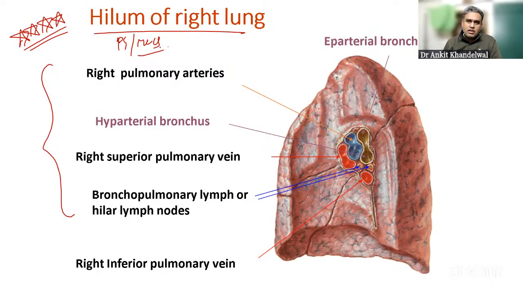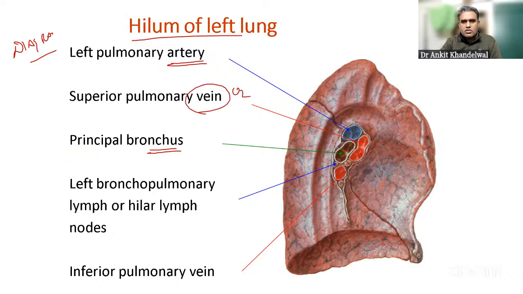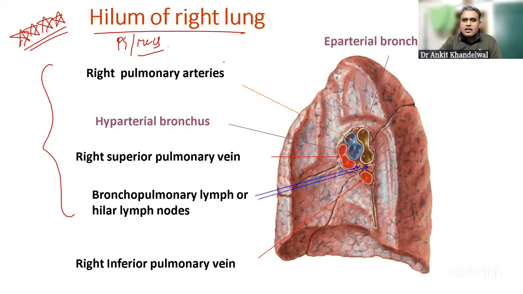The hilum of both the right and left lung, because here you'll see the pulmonary vessels, the artery and the bronchus have slightly different relations. First, the hilum of the left lung. Diagram, guys. Can you spot the differences? At the top you are seeing the pulmonary artery, right? And you have one bronchus, and anteriorly and inferiorly lie the pulmonary veins, which are oxygenated blood and so are red in color. The pulmonary artery is deoxygenated, so it is shown blue. But if you look at the right lung, you'll see an eparterial bronchus and a hyparterial bronchus. Not two bronchi, but actually the bronchus divides into two initially, and that is what is seen here.